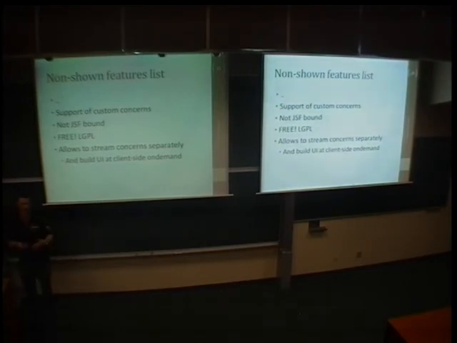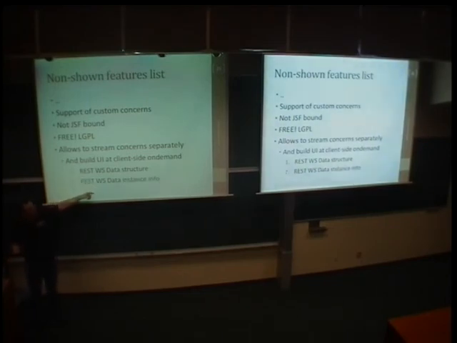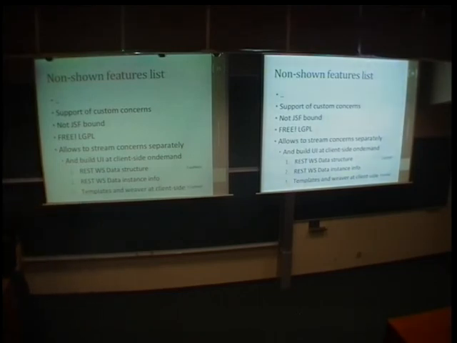Well, you will get a lot of benefits because you can cache structural information, you can cache the HTML, and all you need to send is the information about the data instance. So basically, in my prototype, I did a REST web service for data structure, a REST service for data instance, and then at client side, some basic Weaver with JavaScript. Those two things can be cached. Normally, you cannot. When you stream JSF, you stream all this information over and over and over. So if you have, let's say, class field, class value, you always have to send it multiple times. So it generates a lot of traffic.